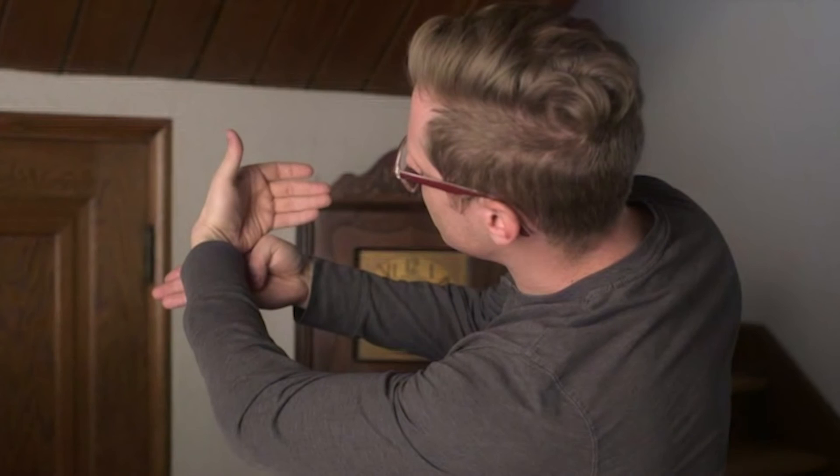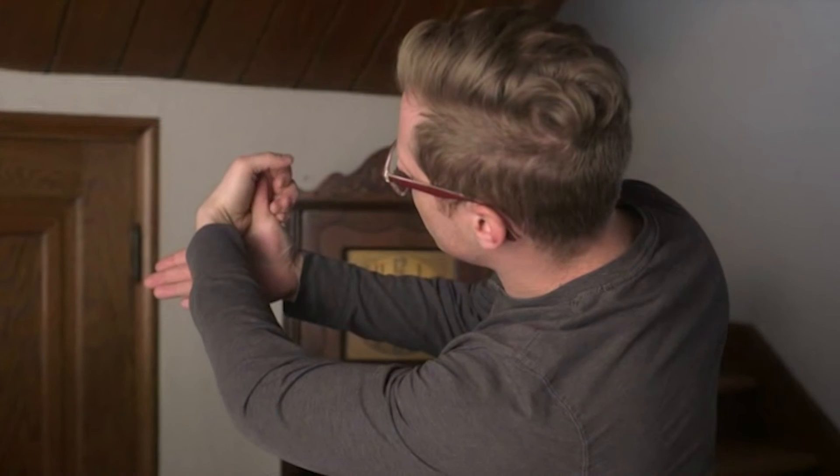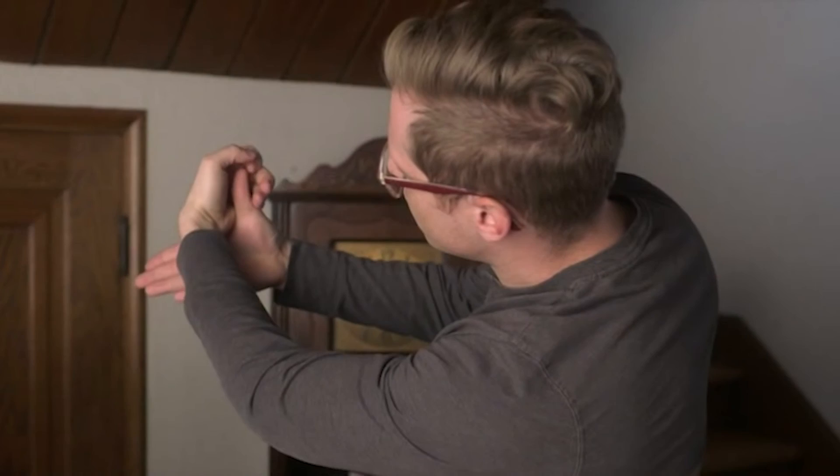That's the last in the thumb trick trilogy. Here's how you do it — it's really easy, actually I think it's the easiest one. All you do is bend your thumb down and bend it back up. From the back — the secret angle — you just bend down your thumb and bend it back up. From the front, your other hand comes over and covers the thumb from the audience's view. You bend it down, pretend to grab it, lift it up, put it back down, and reverse the process. I like to add a little sound — just make a sound with your mouth to enhance the illusion of pulling the thumb off and putting it back on. And that's it.